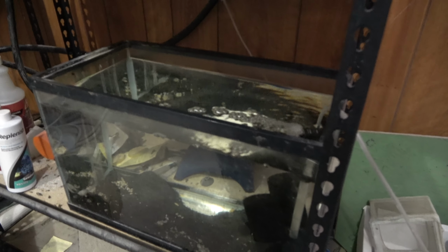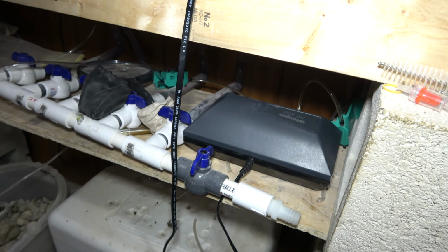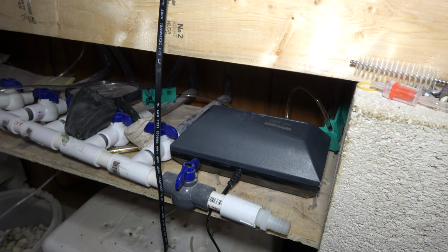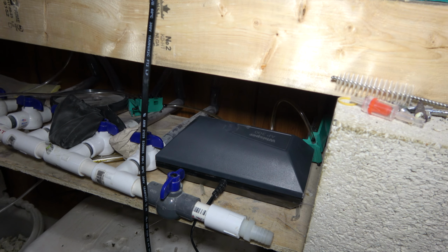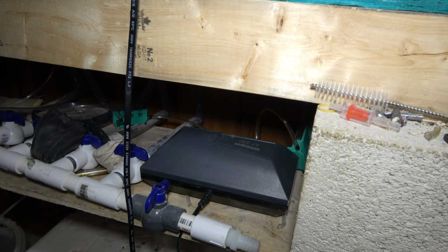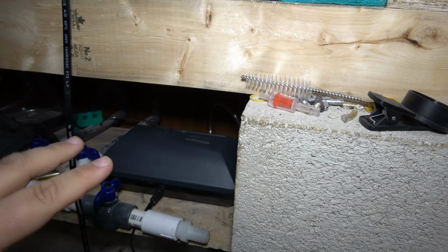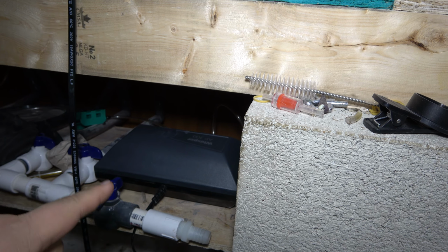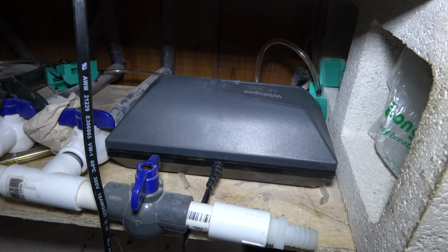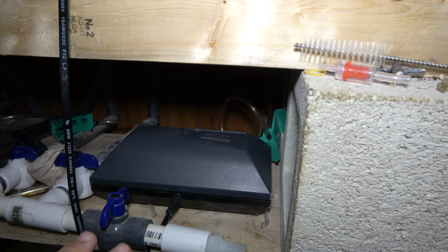But the problem with any sort of air pump that uses a diaphragm is that the diaphragm does eventually go bad. So I decided, instead of replacing the pumps, which is apparently cheaper than buying the repair kit that Tetra sells on Amazon, which is weird, I would just get a bigger pump. So for the price of 2 Whisper 100s, I can get one Whisper AP300, which is the big brother to the Whisper AP150.